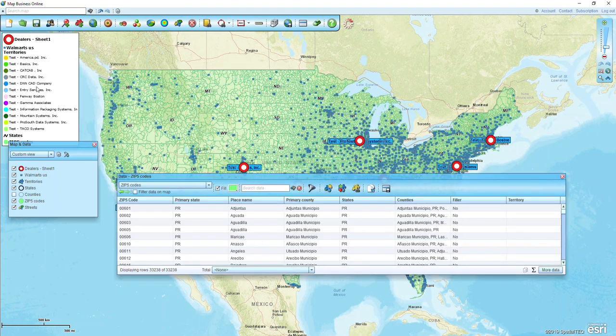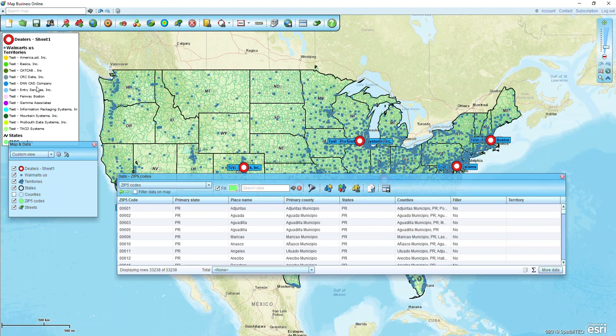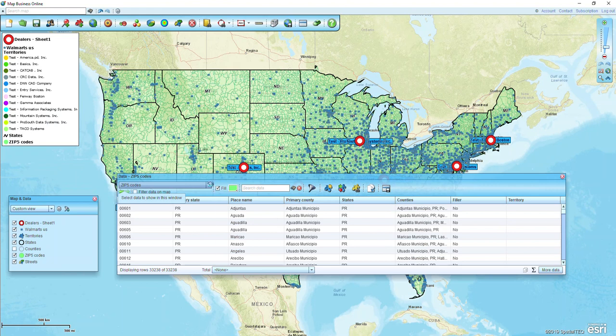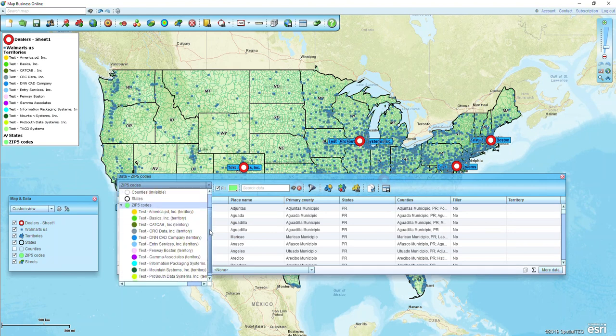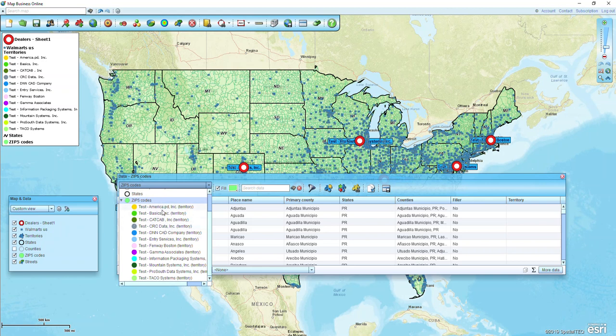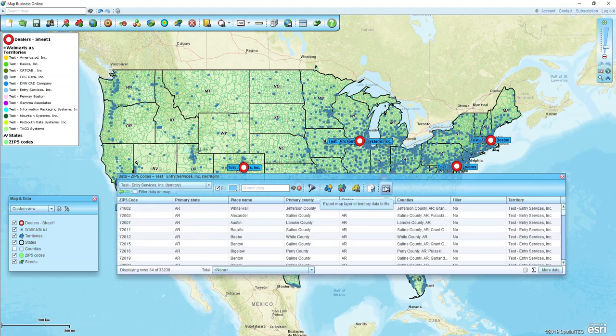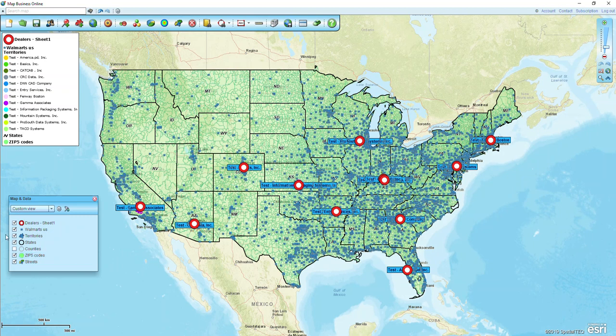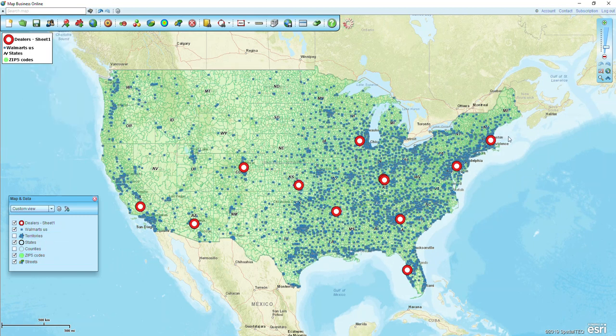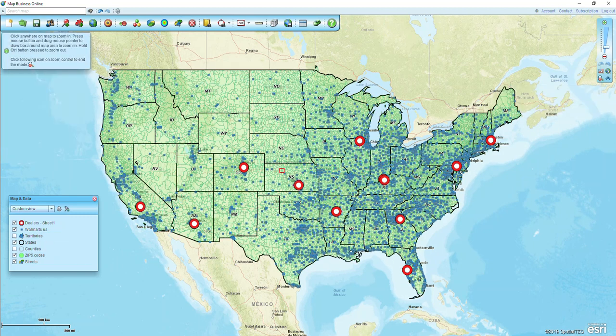Now you'll see my legend in the top left that shows me all of my different options here. And if I choose my pull-down list in the data window, I can see all of the individual territories that were made. You can see my prefix, and then you can see the territory name based off the dealer location. If I want to, I can just click on one of these and then export with this button on the right-hand side. So now if I turn off my Walmarts and zoom in a little bit, I can start to see what some of these territories look like.